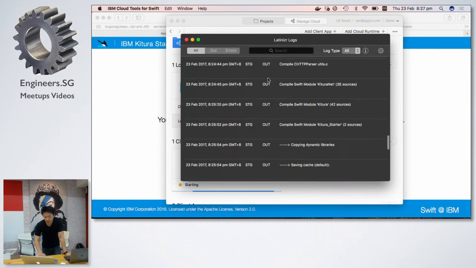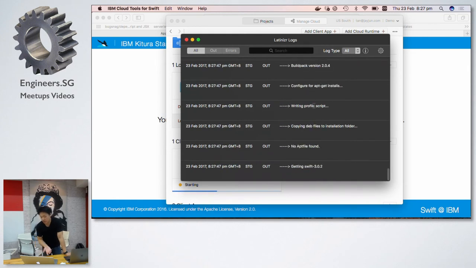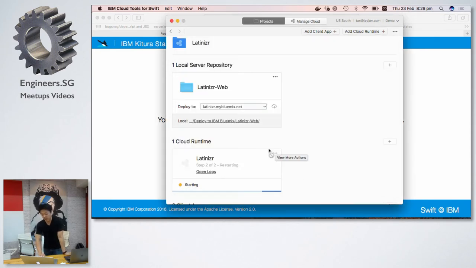So boom, you're seeing the exact same messages that you see just now, but now it's deploying my code. So this takes some time and you can go have coffee or whatever. But that's it. All you have to do is write code, set it at runtime, press this button.